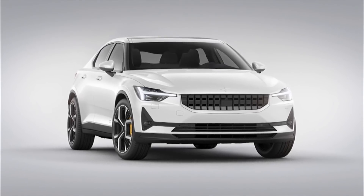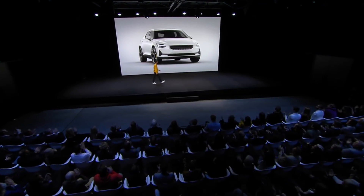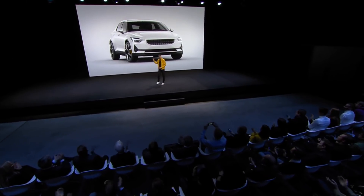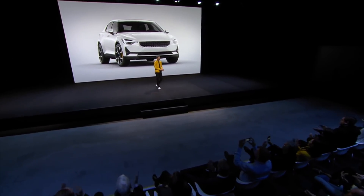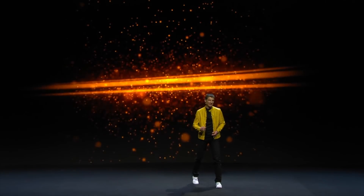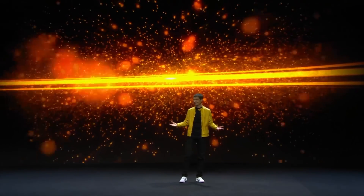and this video is all about Volvo's all-electric Polestar 2. On February 27, 2019, Polestar revealed their Polestar 2, an all-electric sedan. I intended on doing a video review about this that week, but that was before Tesla revealed some bombshells, one of them being their $35,000 Model 3. Now that things have settled down, let's take a look at the Polestar 2 to see how the specs shake out.